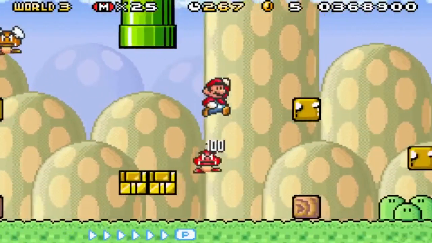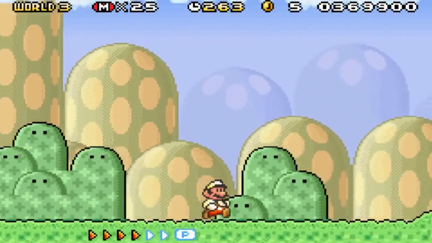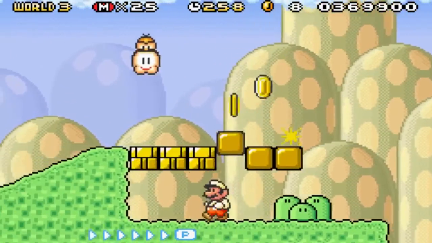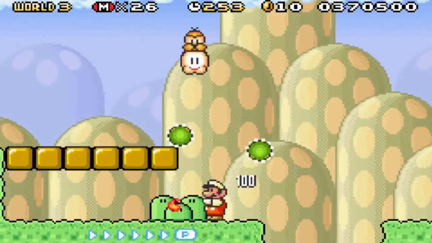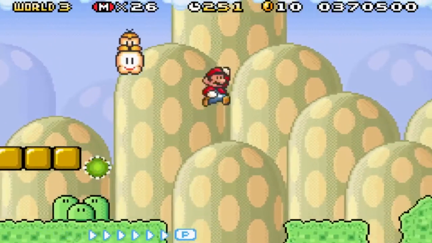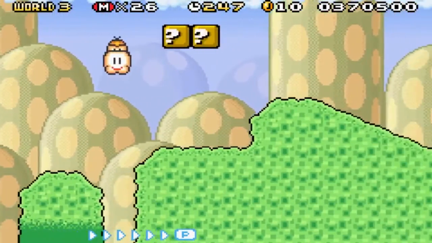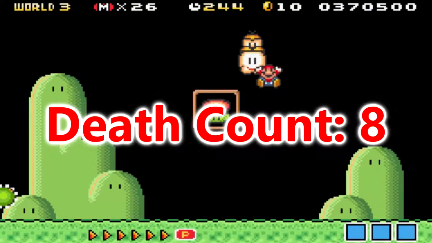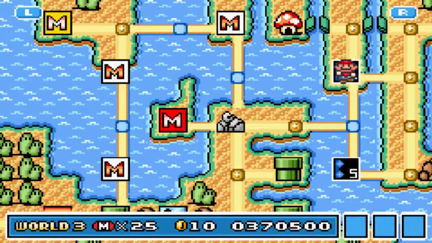Okay, so I know which one's a power up. This one is. Okay, cool. Nice. The last one's a 1-up. Oh no, I got hit. No. Let's run. Just run for the hills. Are you kidding me? I died right there? Are you kidding me? Seriously? It's gotta be a stupid place to die.